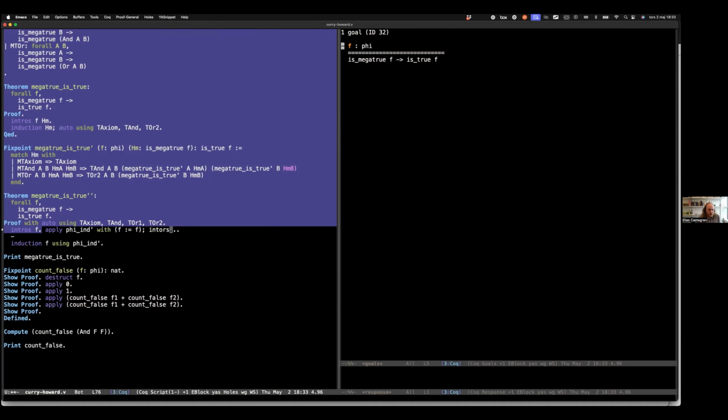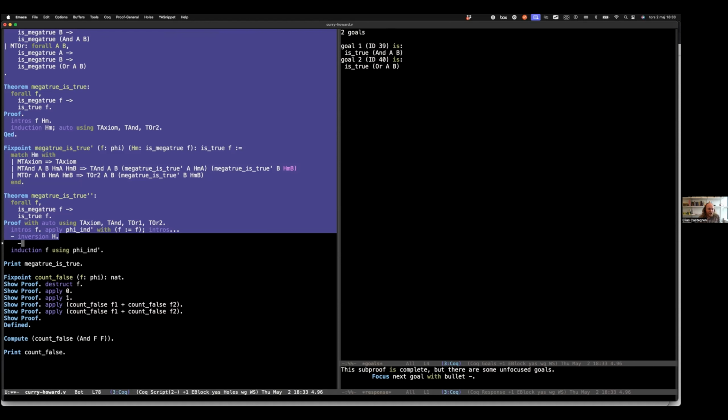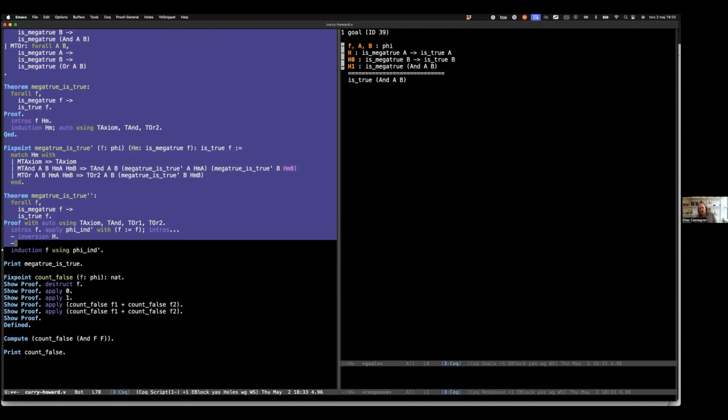Let's do intros as well, because we want that. Here we can do inversion of h. Here we can do, probably, oops. All right, it's producing worse names as well. So induction helps us a little bit more in that sense as well.